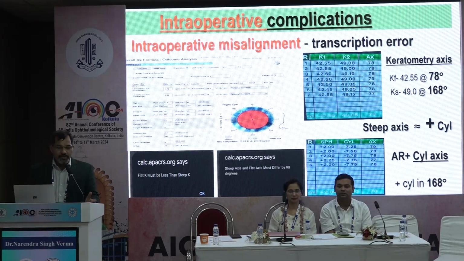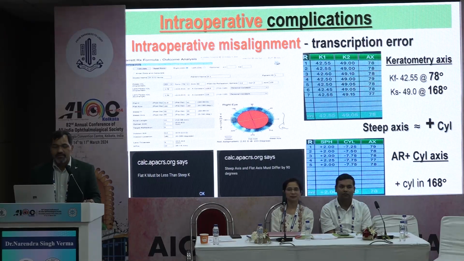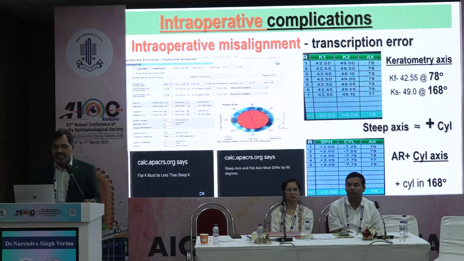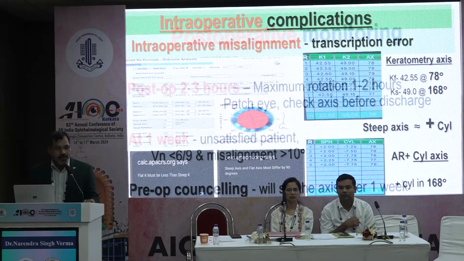So my one suggestion is that in your case papers, you enter the keratometer data. With that, if the autoref reading is possible, some patients who do not have a very mature cataract have an autoref reading. Its steep axis lies in the plus cylinder, so that will also give you an idea of where the plus cylinder and the steep axis are. So we are putting the lens in the steep axis, in the plus cylinder of the autoref reading.